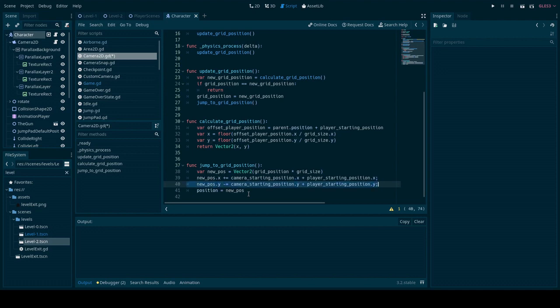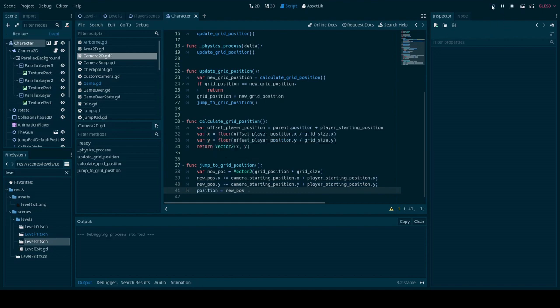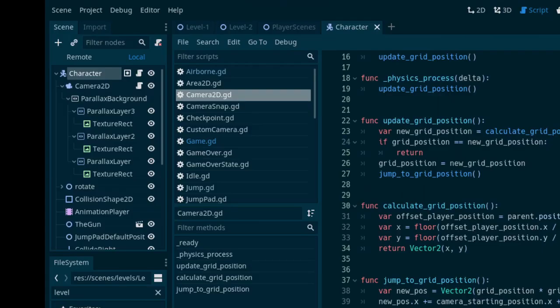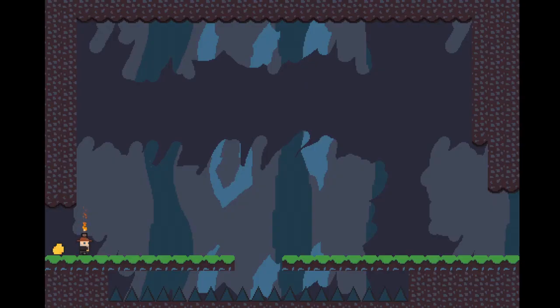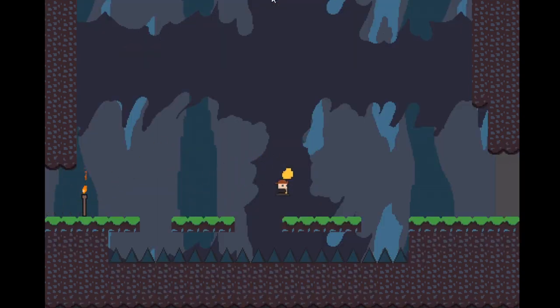Maybe somebody in the comments can chime in and tell me why my code works, which is a fun thing to ask for. But after experimentation, this is what I came up with. And if I try it now, then it works.